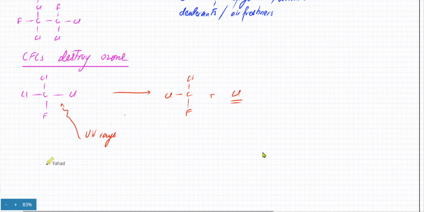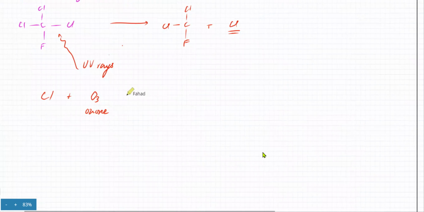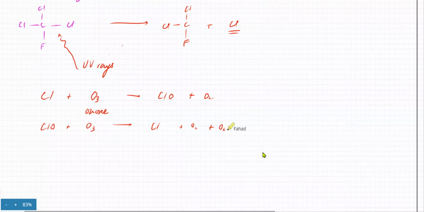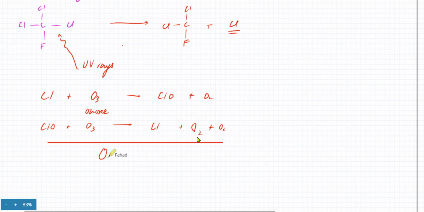Now, this chlorine atom would go and start attacking ozone, which is O3. We will come to that later. It starts attacking ozone and reacting with ozone. So ClO is formed, then it reacts with O2. Then that ClO again goes and reacts with O3, and this ends up forming Cl plus O2 molecules. Anyways, what is basically happening in this reaction is that your ozone is breaking down into O2. If I write the summary of this reaction, it's basically O3 molecules changing into O2 molecules, because of these chlorine atoms that are formed.